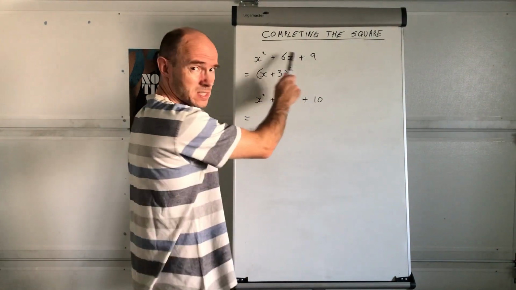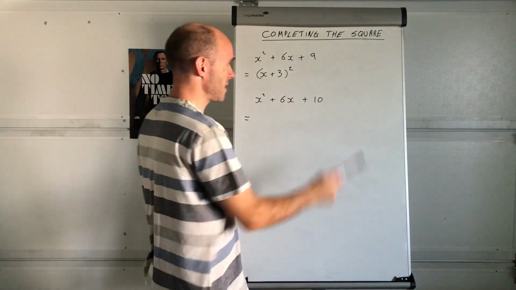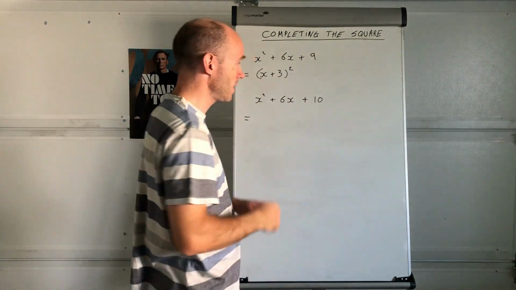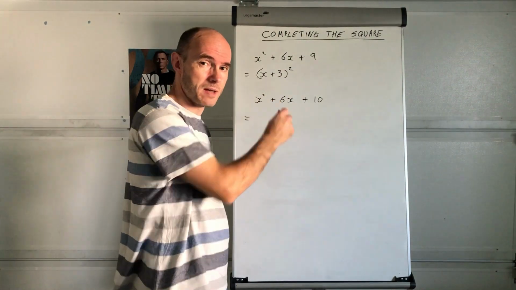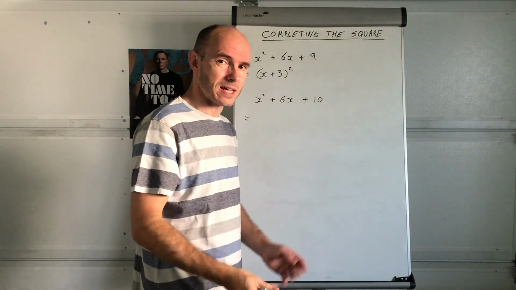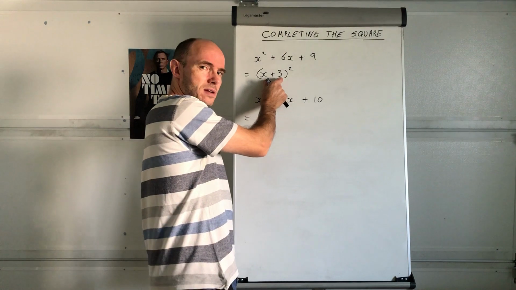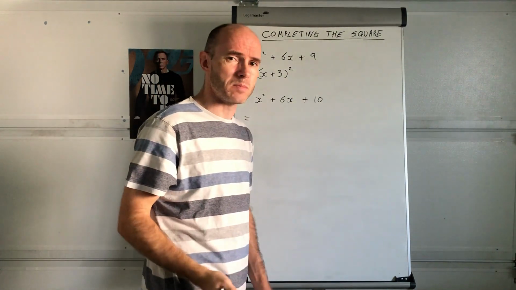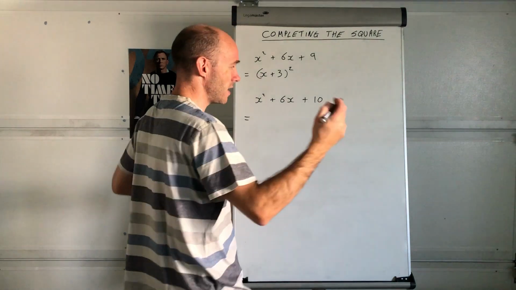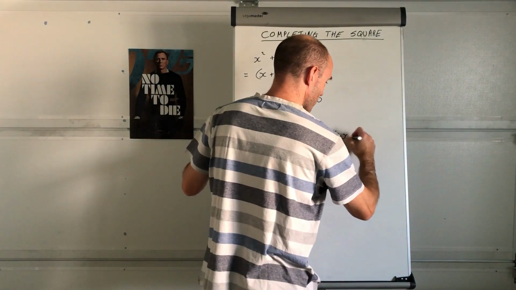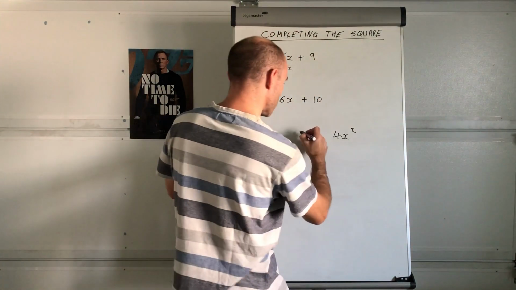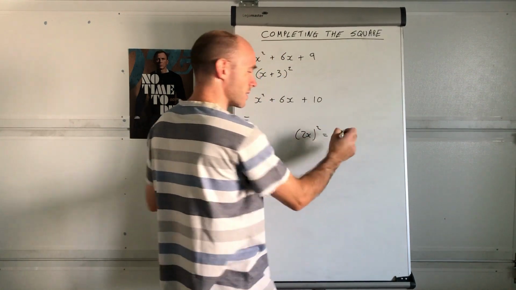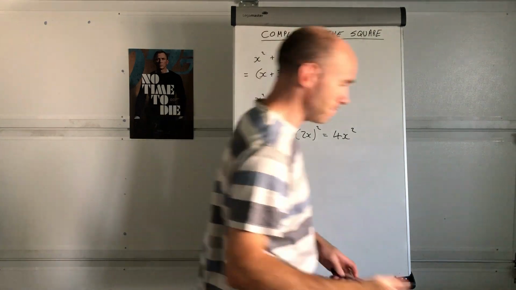So I'm going to start off with something simple, something that does actually factorise. x squared plus 6x plus 9. This is called a perfect square because you can factorise it neatly into one set of brackets, linear term inside, all squared. x plus 3 all squared. So a perfect square is something all squared. A simple example is this. This is another perfect square because that is the same as 2x all squared. That's exactly the same.